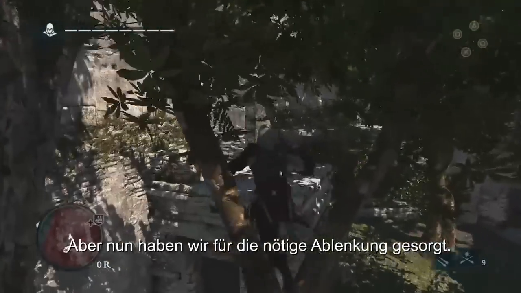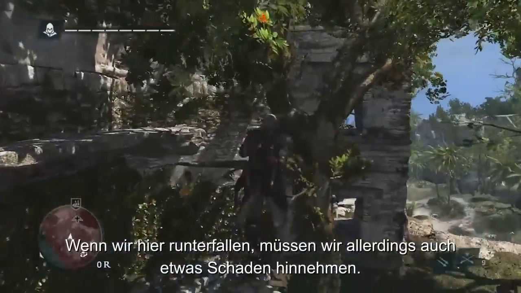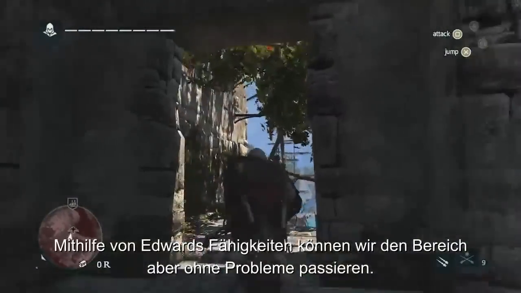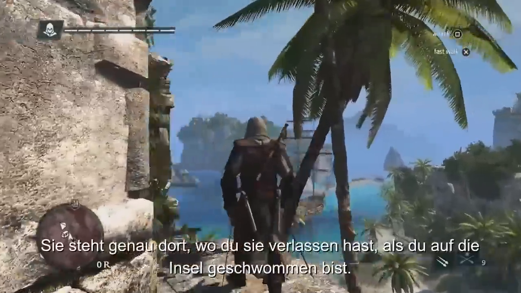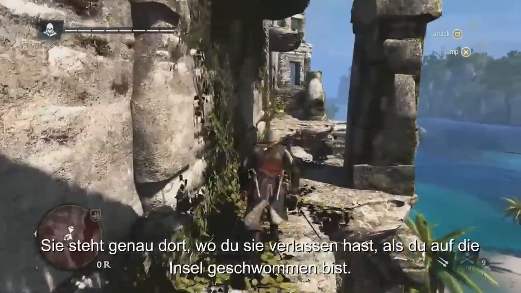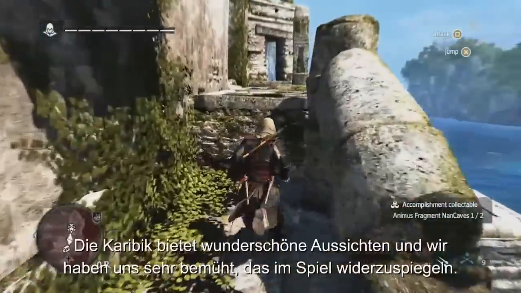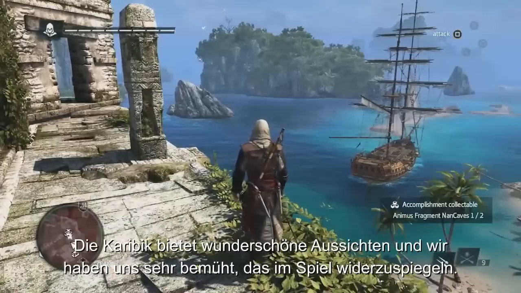But now that we've caused a distraction, if we happen to fall down there, at least there's already a bit of damage done for us. But using our navigation skills, we're able to get past that area without any trouble. There in the distance, you can see the Jackdaw, placed exactly where you left it when you got onto this location. It's really important for us to show the beauty of this Caribbean world. The Caribbean has some amazing vistas, and we pushed ourselves to replicate this in the game.